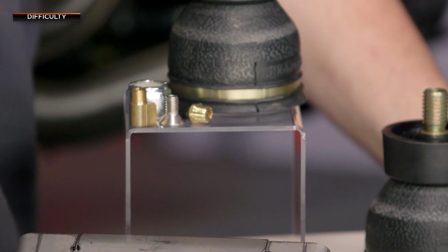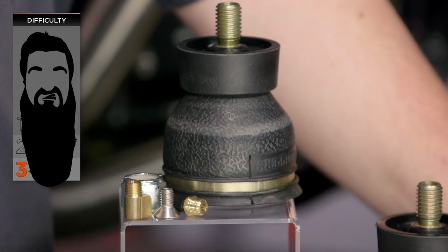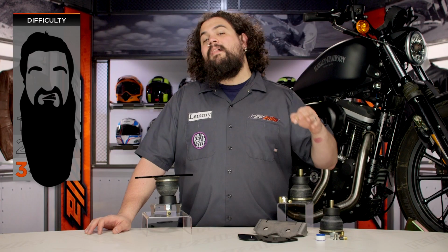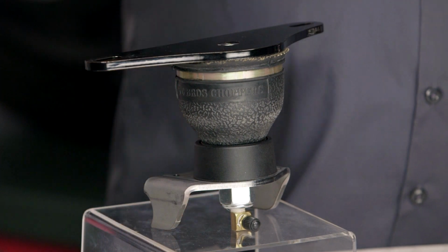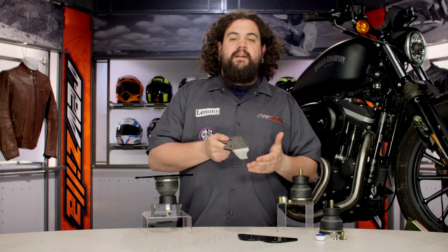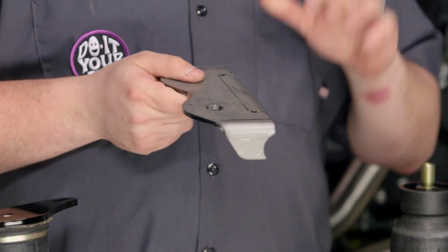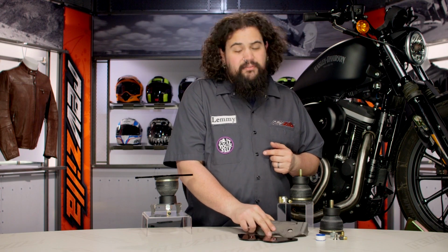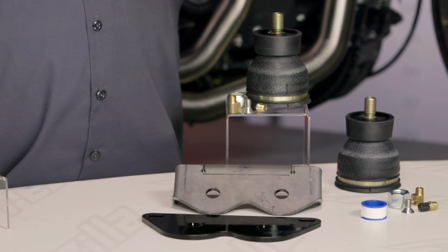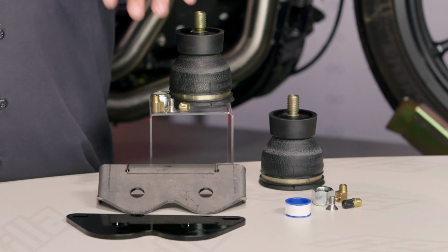This brings us to the installation side of things. Install on this is 3 beards on our BSD, or beard scale, of difficulty, but I feel like this is a very qualified 3-bearder. It's not really that difficult. The only thing that puts it into 3-beard territory is the actual welding of the bag mount plate. You're going to want to sort of mock things up, get this roughly set where you want it to go, tack it into place, double check everything, and then do your finish welds. That's the only thing that makes this difficult, and for those of you who can weld, you know that's not really a bunch of welding. You're really looking at probably only 2-3 inches max of burn time on there. It's not going to be real hard.